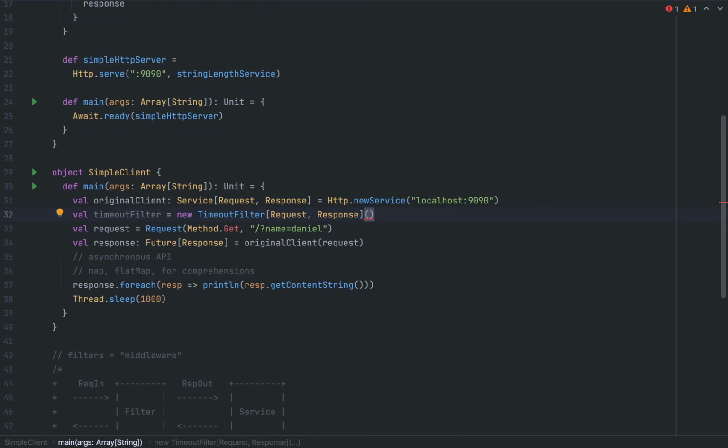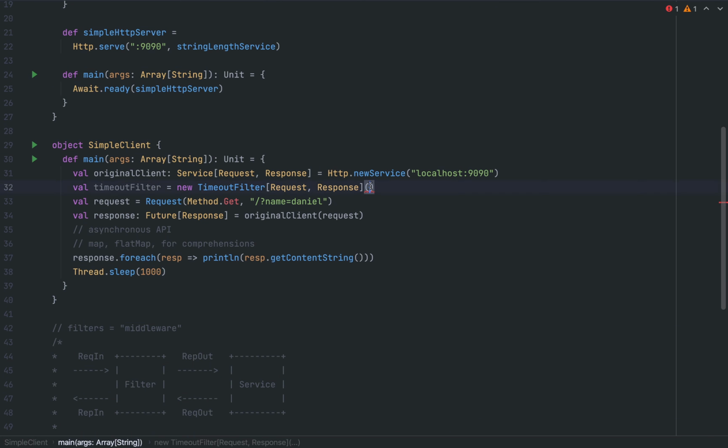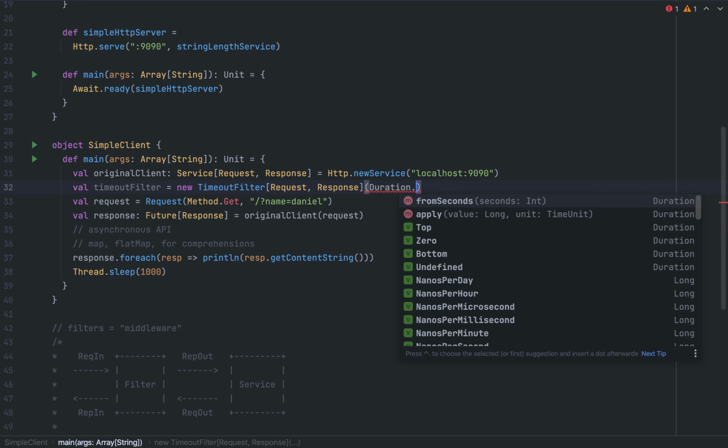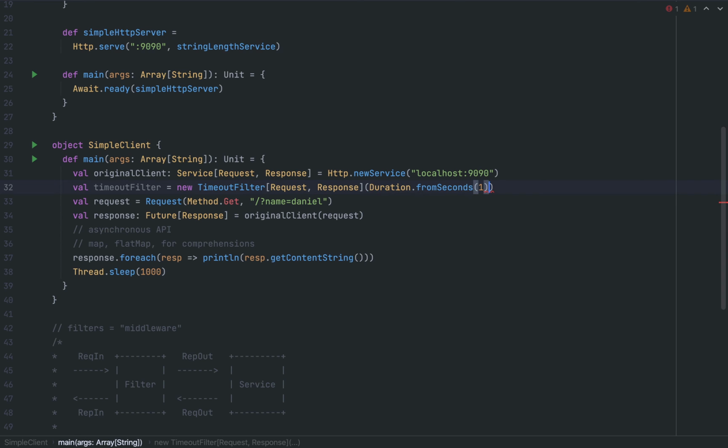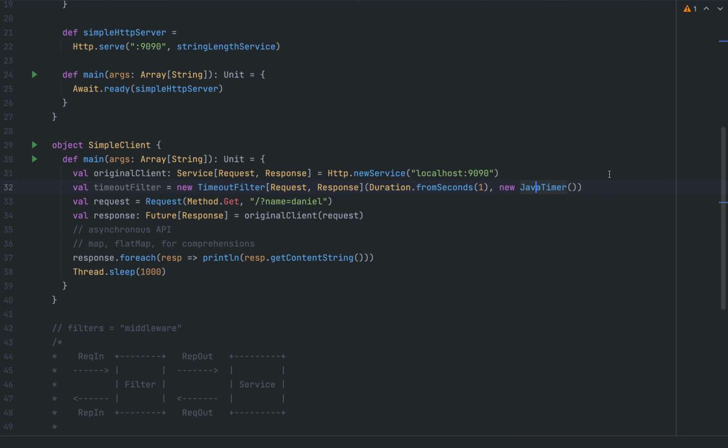And I'm going to add a restriction for, let's say, 1 second, and the timer I'm going to build JavaTimer. So I'm going to use Duration.fromSeconds(1), and the timer is going to be a new JavaTimer, and I think it has a flag isDaemon, and I'm going to use false. So I'm going to use new JavaTimer exactly as it is.